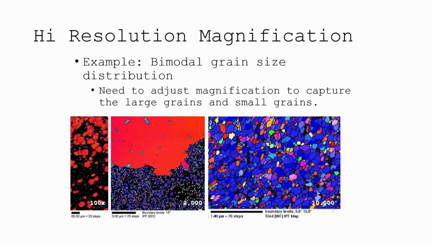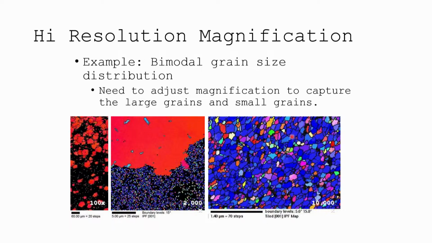But to get a decent map down here, I had to have this tiny little region. And so the only thing I ever got, even when I zoomed out a little bit, I could maybe barely get stuff, but then I would get these huge grains growing in from the side. It was a very low probability that I would actually be looking at the area that I needed to look at.